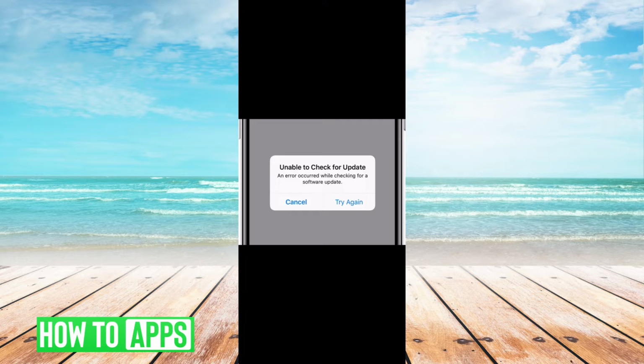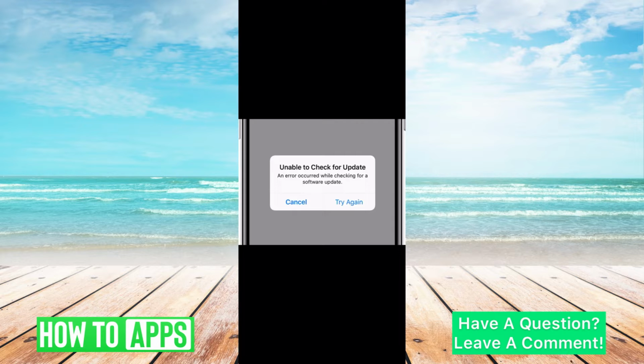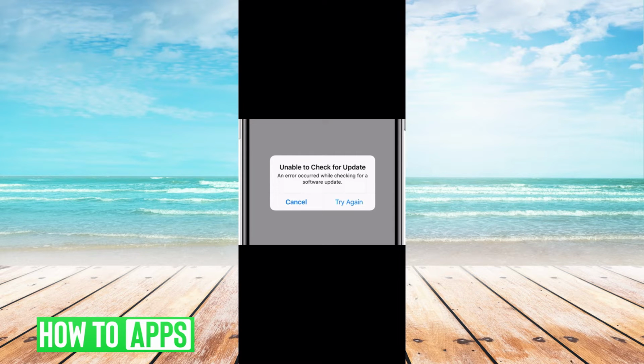So basically, if you're trying to update your phone and you're getting this message saying that you're unable to update it, there's a couple of things you can do to reset the phone to get it ready to do the update. If it's in the process of updating, go ahead and cancel that update. If it's not able to cancel it, go ahead and just turn your phone off and then turn it back on to completely reset the phone.